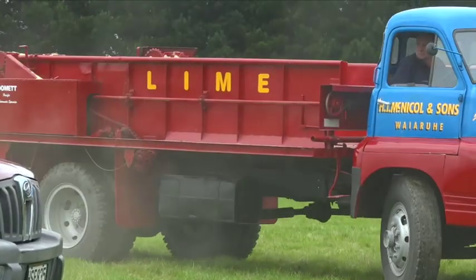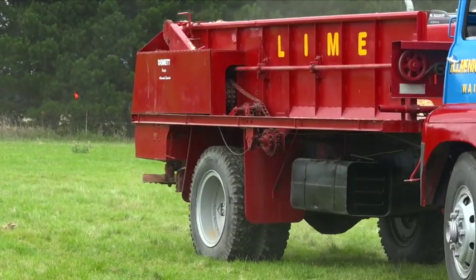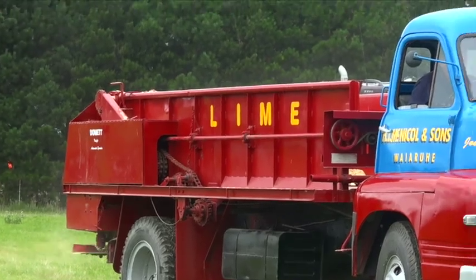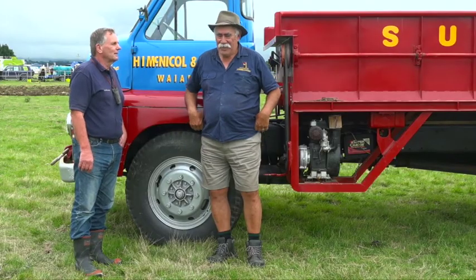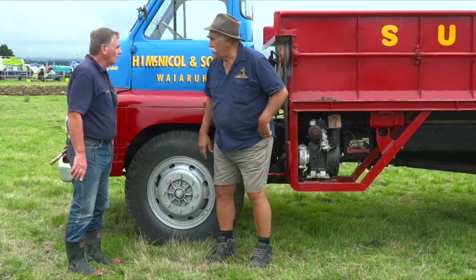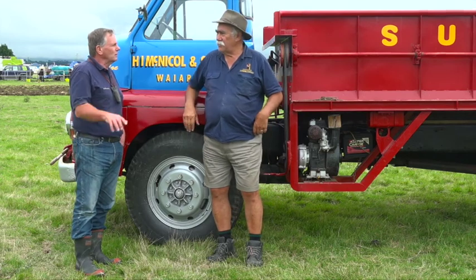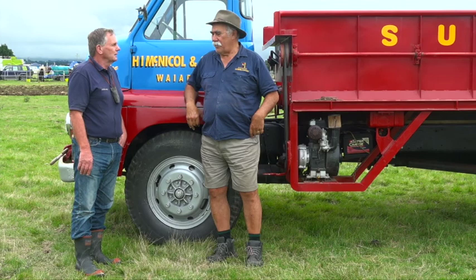Fair enough. I mean, getting in and out of that Thames Trader was hard enough, but I think these weren't much better. That's right. But once you were in, it was fine. There was plenty of room. And so you spent a whole day climbing paddocks. Is this 4-wheel drive? No, it's just a 2-wheel drive one. Most of the area that we did was mainly dairy farms, so it tended to be mostly flat going. Sure, fair enough.